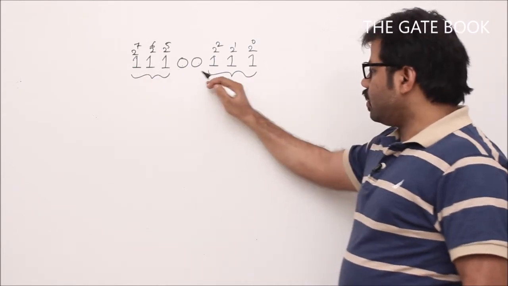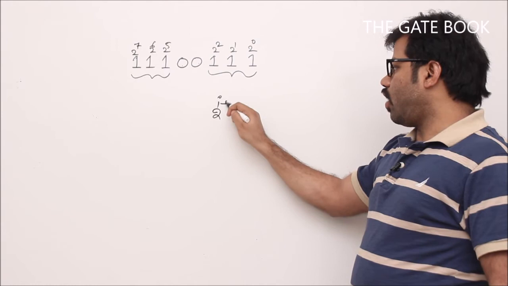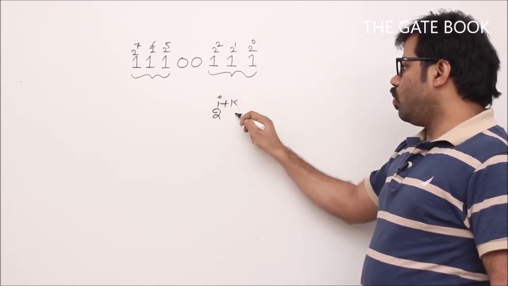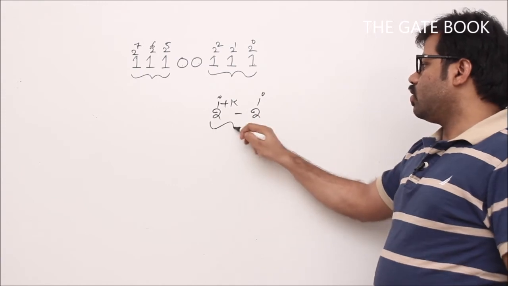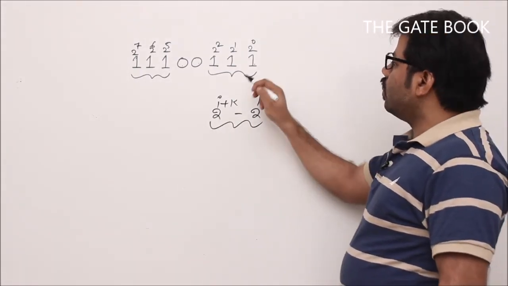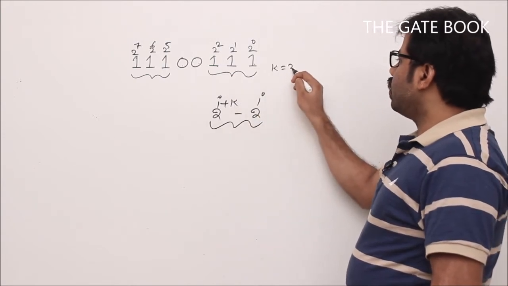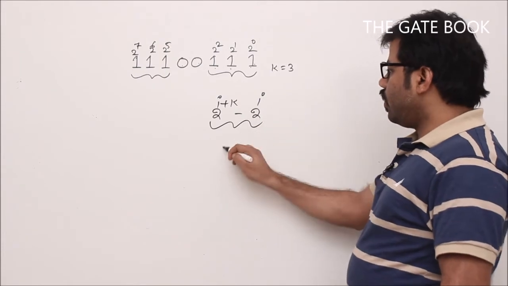Now this is the case where we have 2 to the power of I plus k. The formula for this one is 2 power I plus k minus 2 power k, right? Sorry, 2 power I. So this is the simplification: 2 power I plus k minus 2 power I. Here the k is 3, correct? So blindly remove these 3 ones and write this value, 2 power I plus k.